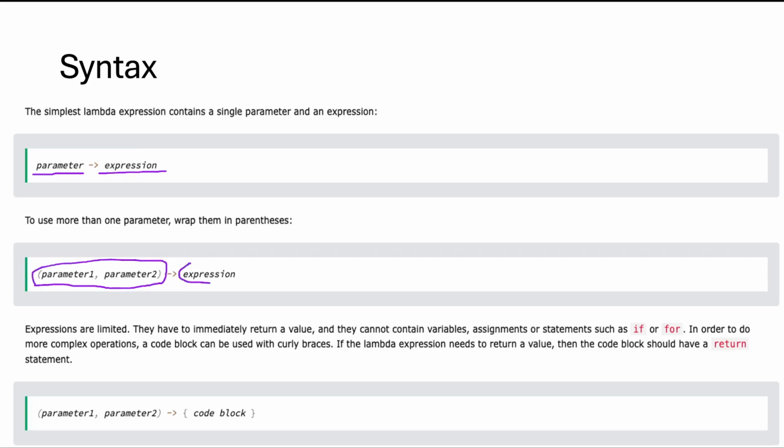If you want to input multiple parameters, please use parentheses and keep the order of passing these parameters. As I told you, generally an expression is confined to one line or a very small piece of text. If you want to add a code block, you can add it using braces, and within the braces you can write much bigger blocks and it will work.